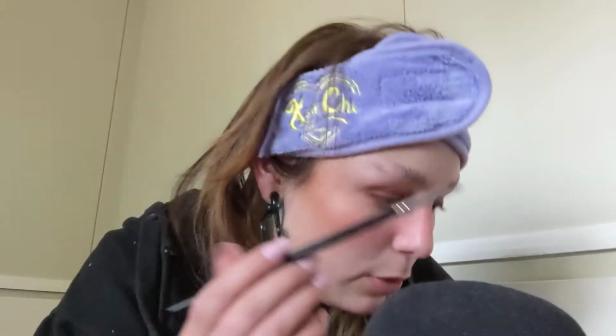I really hope it's showing up. It's not really showing up on camera the same way it is in person. In person it pops quite a bit more. But even so, this is just the matte shade. We're gonna add the shimmer yet, so I'm not too worried. This is just more of a base to set the tone. Yeah, there we go. Alright, that's looking pretty good. See how it really pops against the brown. I think mint is like a lovely shade.